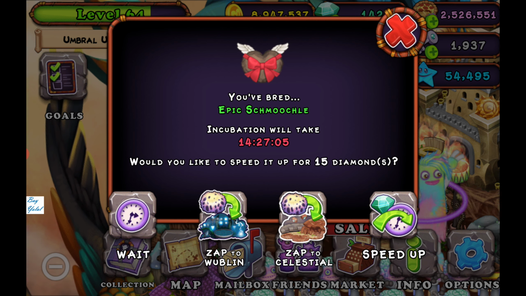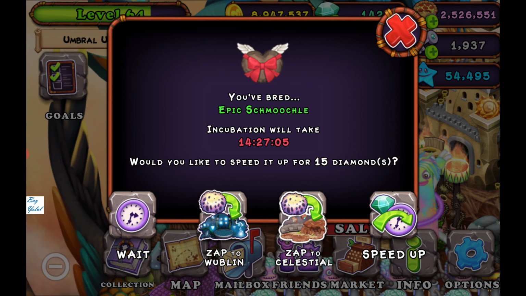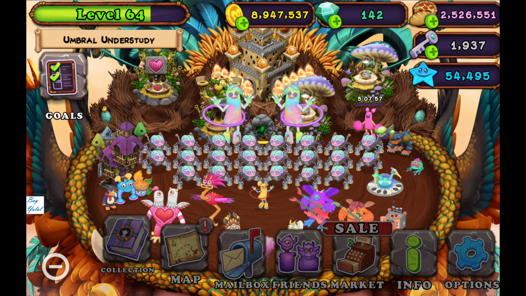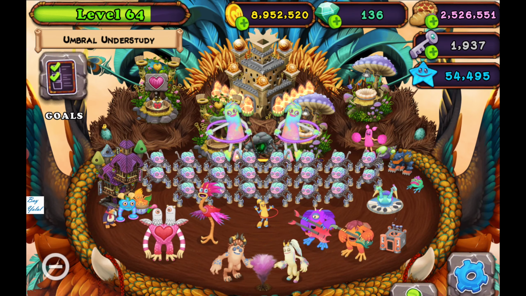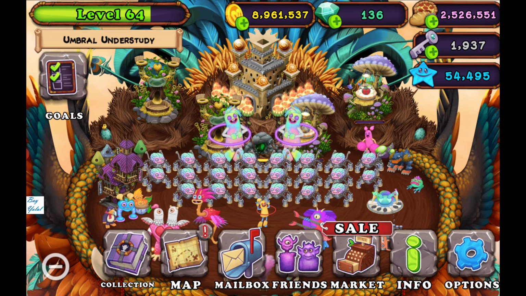Yes, Epic Schmoochle, like Rare Schmoochle and Schmoochle, can't fly. But it doesn't matter. We have amazing hearts to welcome our monsters. Can't you feel it? It's in the air. Epic Schmoochle, there we go.